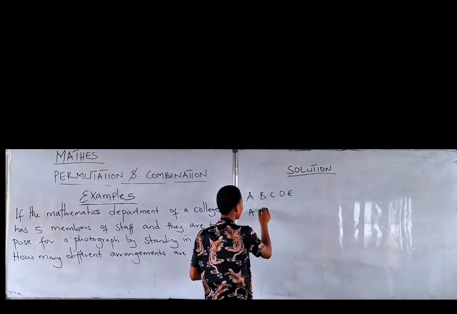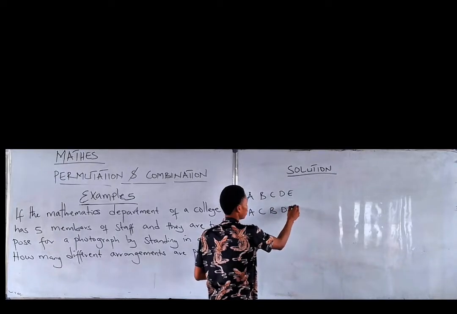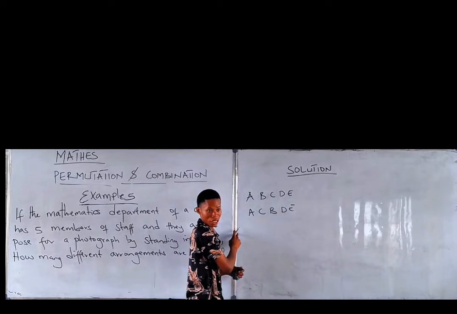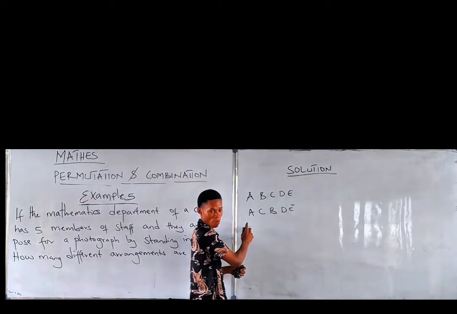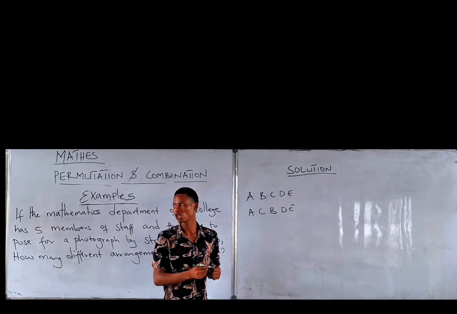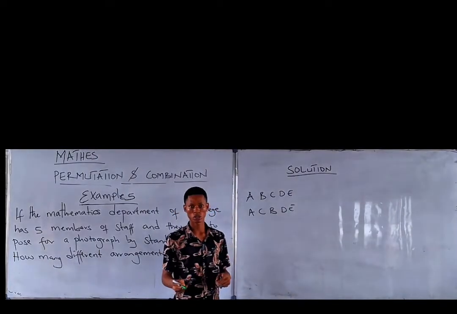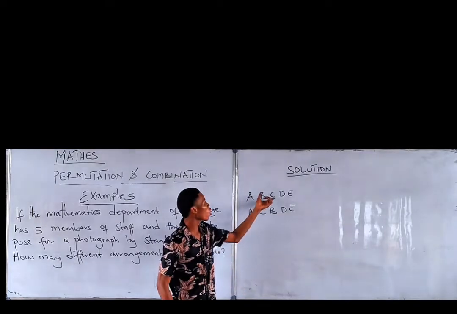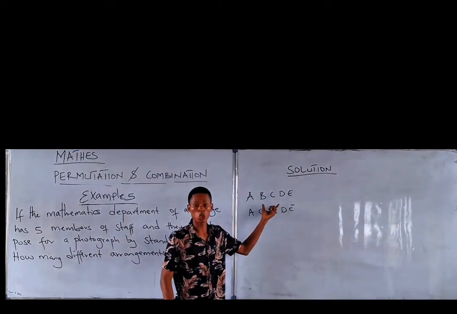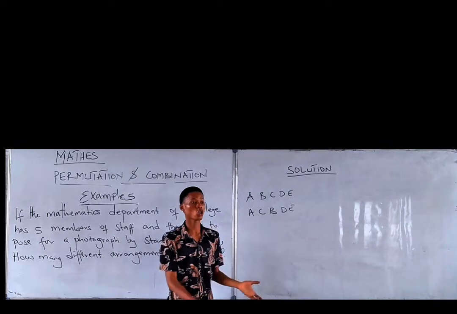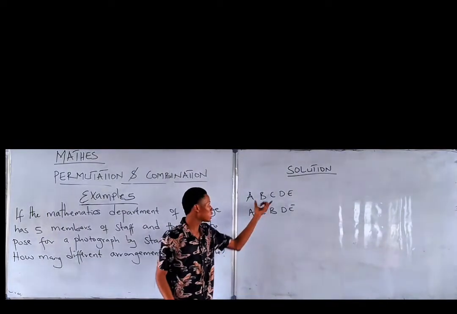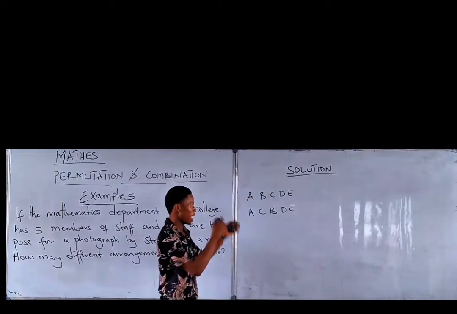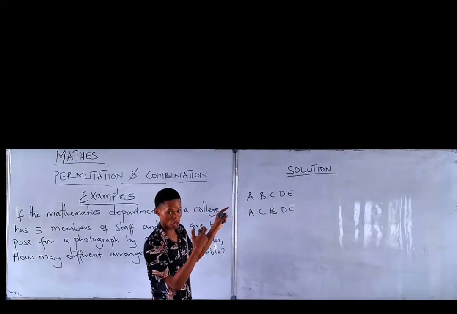Is this arrangement the same thing as this arrangement? It's not the same, right? I can switch the other person like that. So in this case, do you say it's permutation or combination? Now the order of arrangement matters. So it is permutation, because the order of arrangement matters. This arrangement is different from this. If you are standing like this and I take a photograph.